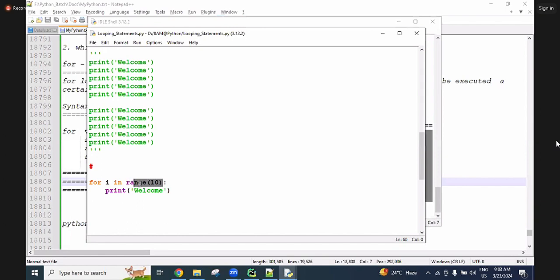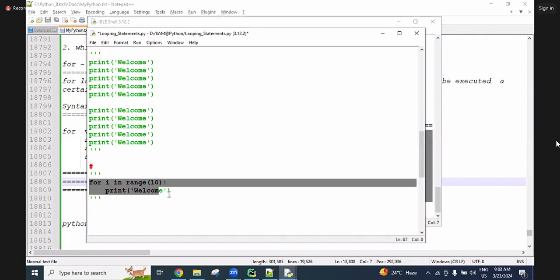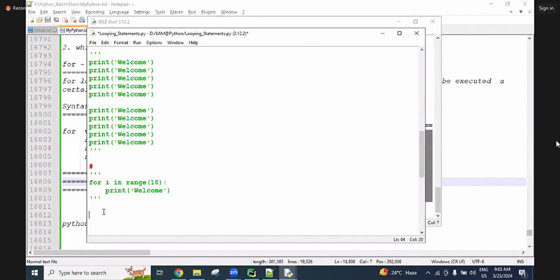From this sequence, each value is getting into this variable. This variable, if you want, you can use in this loop. Otherwise, if you don't want to, no need to use it. Simply you can write a message, whatever you want. So in real time, this is how people use this kind of program.